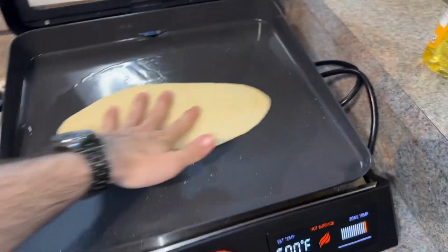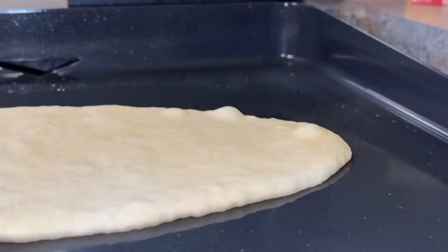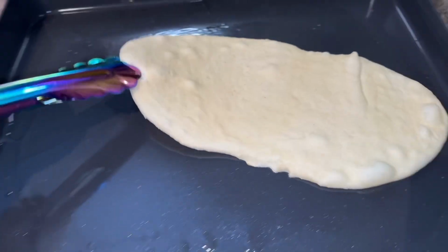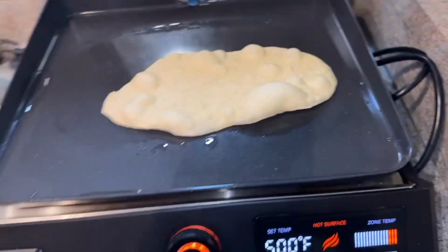Maybe it just needs to be thinner. All right, I rolled it out thin. All right, now let's throw it on. Beautiful. I guess I gotta go thinner. All right, this one's paper thin and the thing is as hot as it'll go. And we're gonna close the lid. Bubbles, bubbles, come on, please, man. As I'm cooking this garlic naan, I realize this. I ain't even got rice going yet. Those are bubbles. Flip. Oh no, I forgot about this one. Those are bubbles. I forgot about it for 2 seconds and came back and there was bubbles.